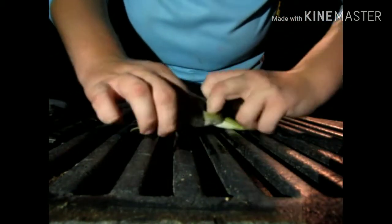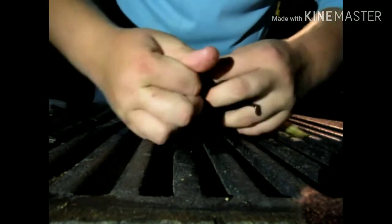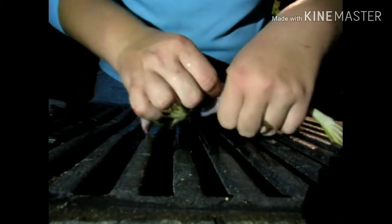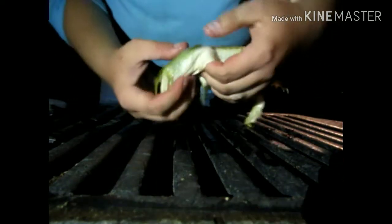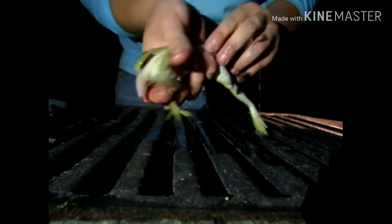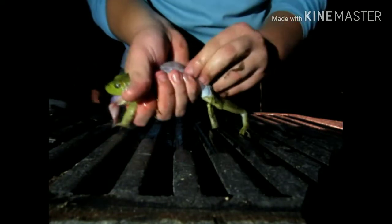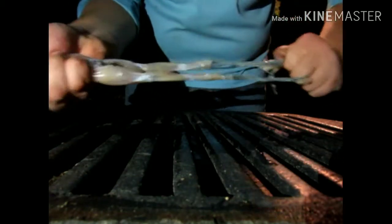Take your fingers. You don't want to burn any skin here. If you can. Might help you if you rip all the way around him. He pooped on me. There we go. This one ain't gonna be that good done here. There we go. Skin right next to his feet.